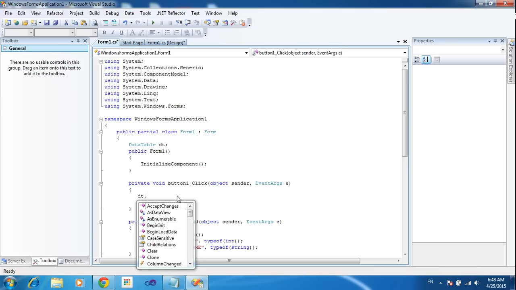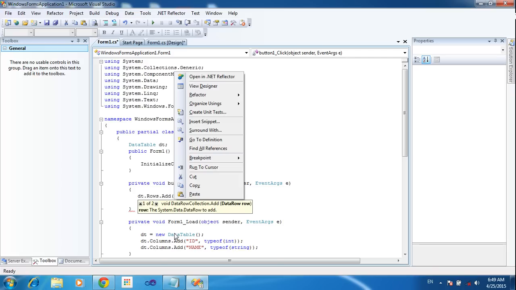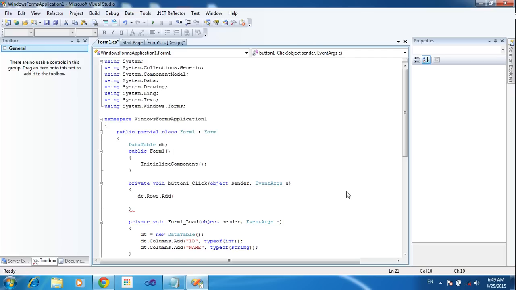Now dt.Rows.Add here. So here we need to declare Rows.Add.